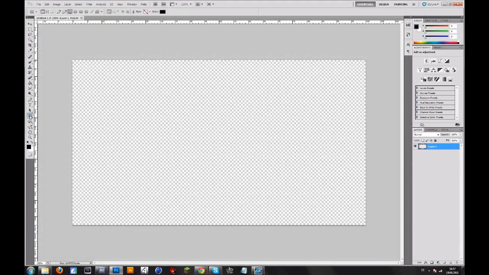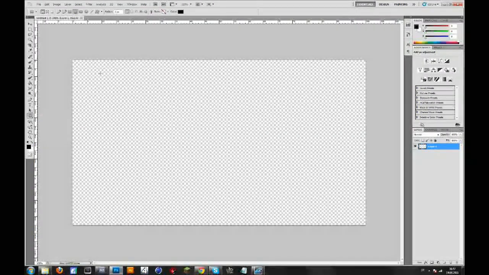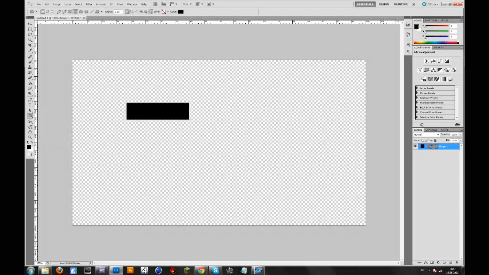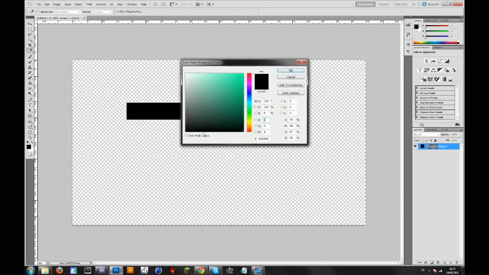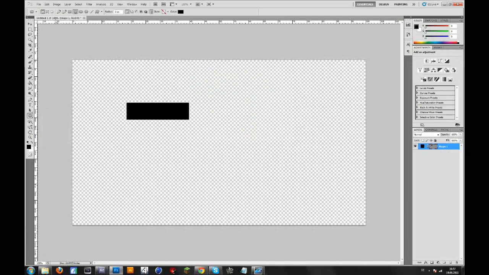Then go to your Shape Tool. You can use the normal rectangle tool or the rounded rectangle tool. I prefer the rounded one. By the way, hold your left mouse on this and you will get this menu. Then go to the radius and change it to maybe 2. So then drag this. Make sure that your foreground color is black or gray or whatever you want it to be. So let's drag this in the middle.